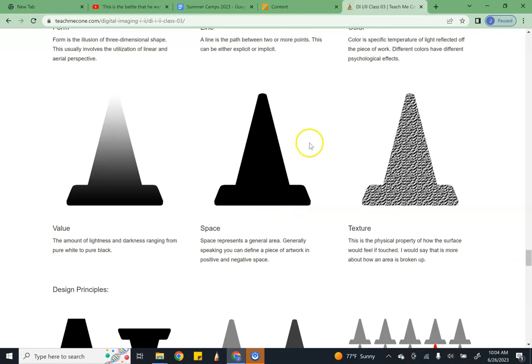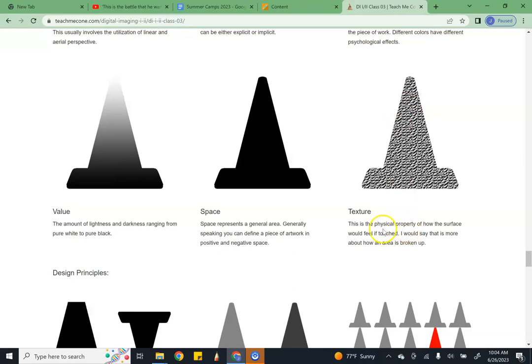Space just represents what we call positive and negative space. So there's the space that the object itself takes, and then there's the area around it. When we talk about white space, that's negative space. The elements that you create, like this cone and my text, are all taking up my positive space, and the negative space is all the area around it. It's all the white space around it. Typically, you want to have sort of a balance. It kind of depends on what you're doing, but most of the time you want a rough balance.